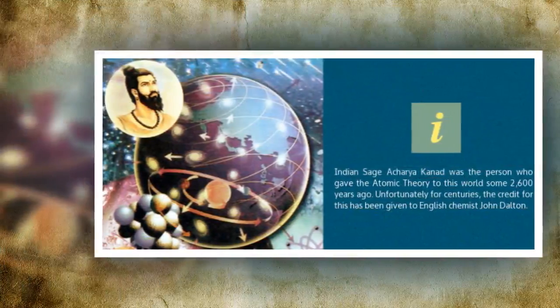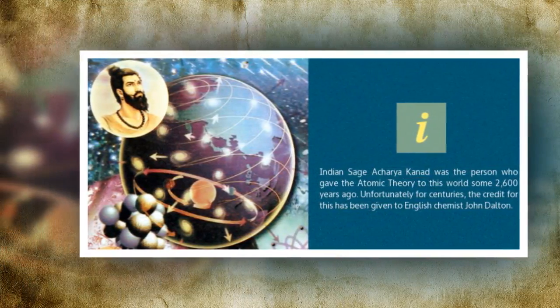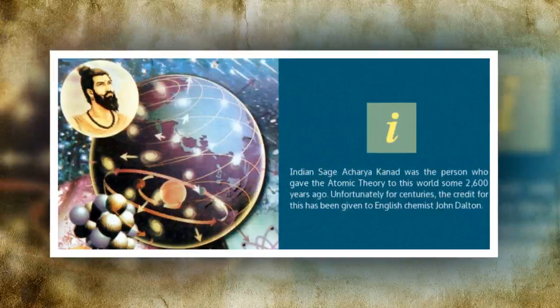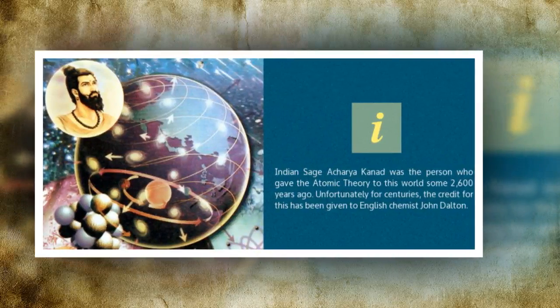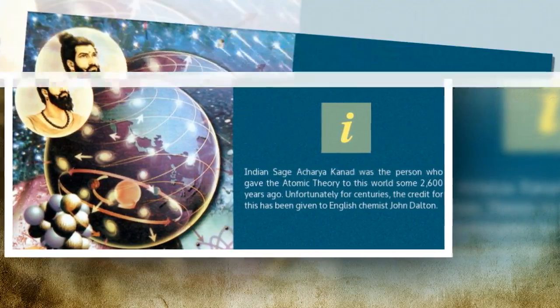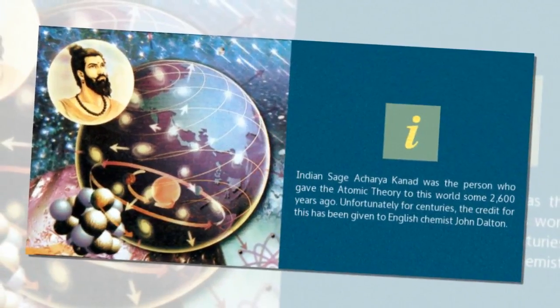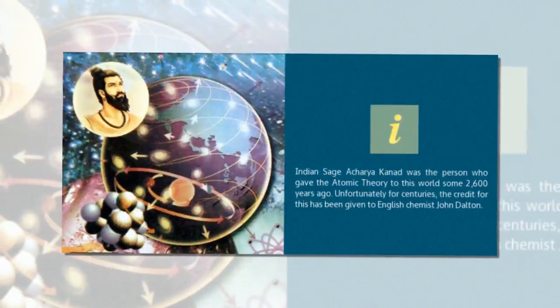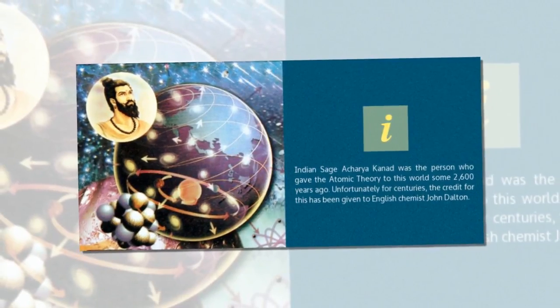It was Kanad who also put forward the idea that atoms could be combined in several different ways, which would produce chemical changes in the presence of other factors like heat. To provide a more uncomplicated explanation, Kanad gave the blackening of earth and pot and ripening of fruit as an example.